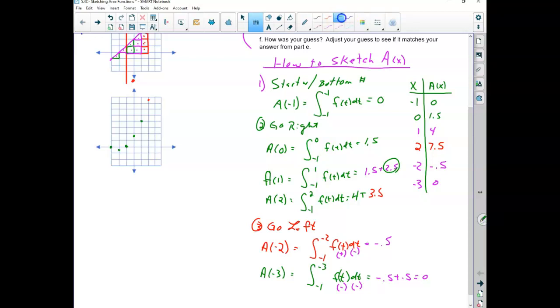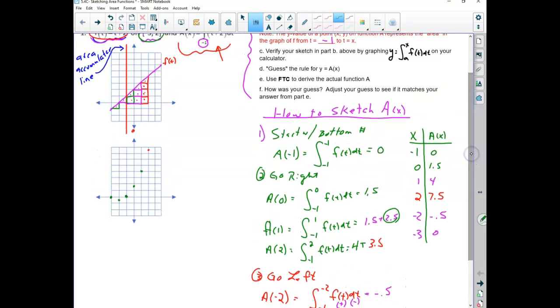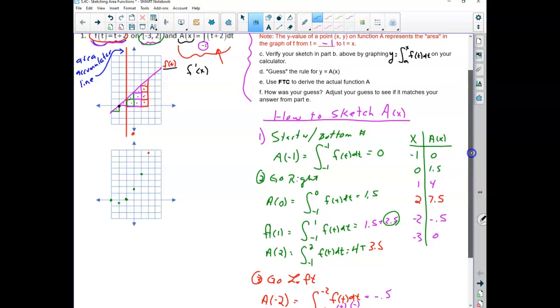and I am going to get this little guy. Well, boy, that sure does look like a parabola. And earlier in the year when we were doing graphs, remember, I'm going to use a different color here, what did this point represent? If that's my x-intercept of little f of t, it's the derivative of A of x. So this is really f prime of x. What are you talking about?